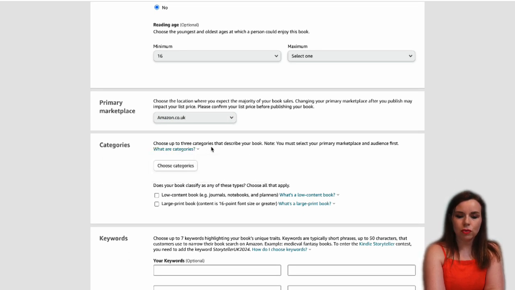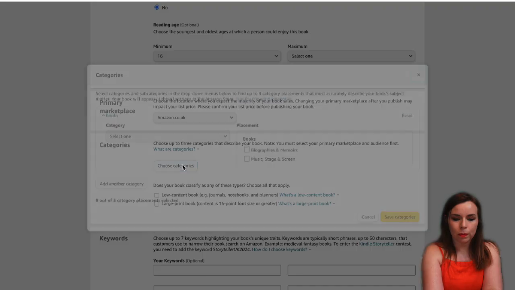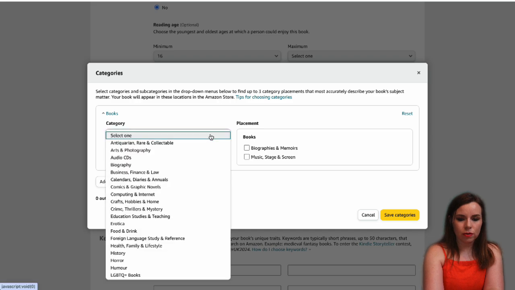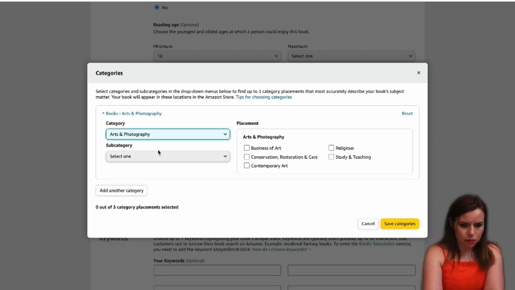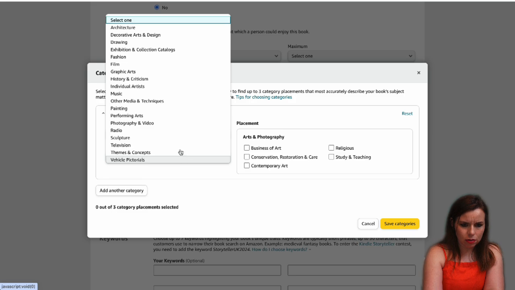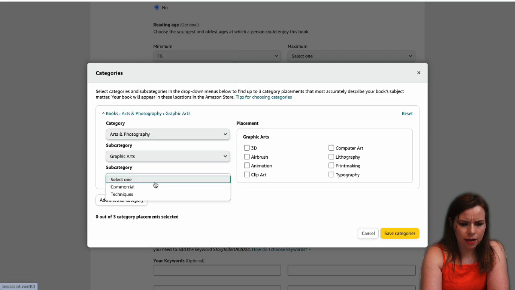So you can choose up to 3 categories that would kind of fit your book. So if we go choose categories, let me see, arts and photography, business, contemporary arts. So I might select graphic arts there.